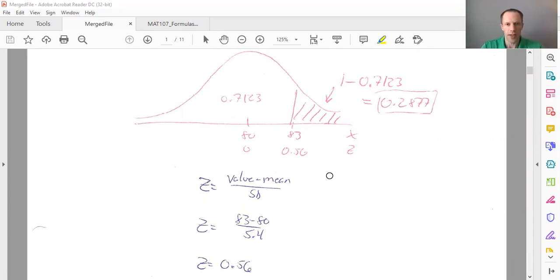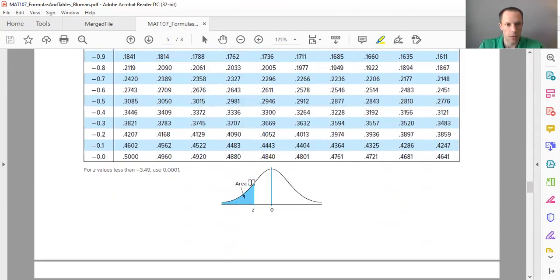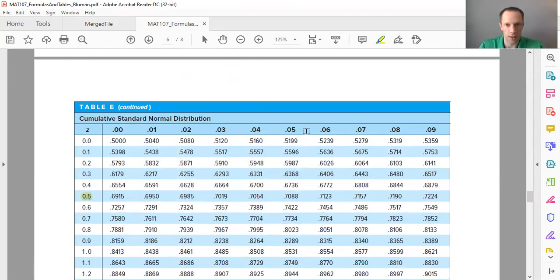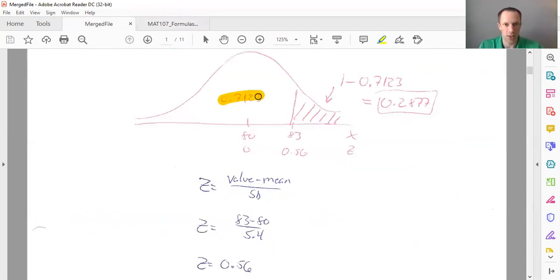So the amount of area that was under the curve to the right of 83 in the original normal distribution is the exact same amount of area that's shaded to the right of 0.56 in a standard normal distribution. So now we're just back to doing what we learned how to do in the previous section, which is finding the area to the right of some z-score in a standard normal distribution. So you might remember what we have to do. We have to look up this number 0.56 in the standard normal distribution chart. So let's go to the row for 0.5 in the column 6, and that gives us the number 0.7123. Now that's the area to the left of the z-score, so that's the unshaded area here.